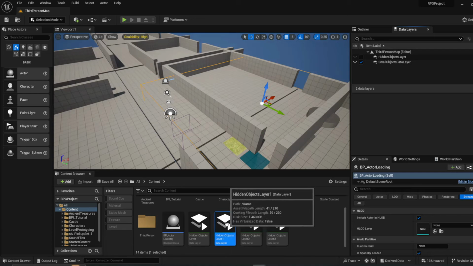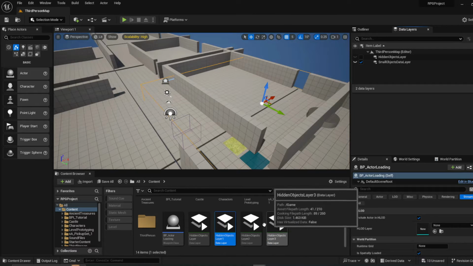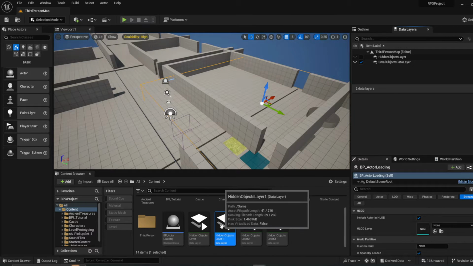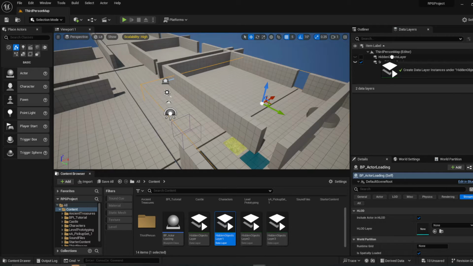So first, let's go ahead and add these layers in as sub layers to this first one. If you just pull and drag and drop, it just puts them in.